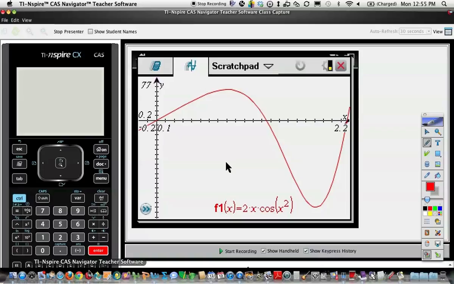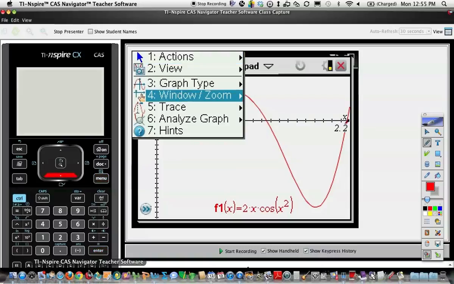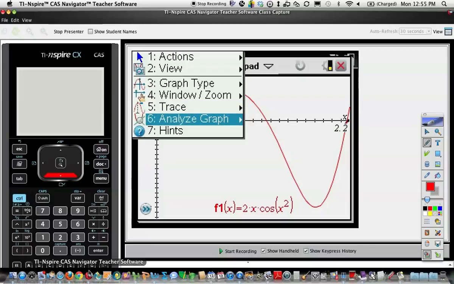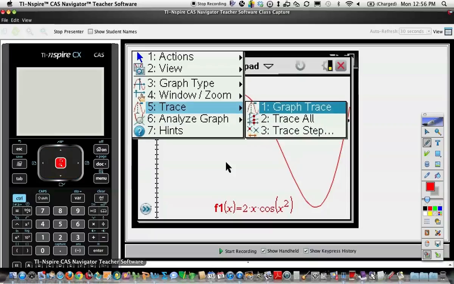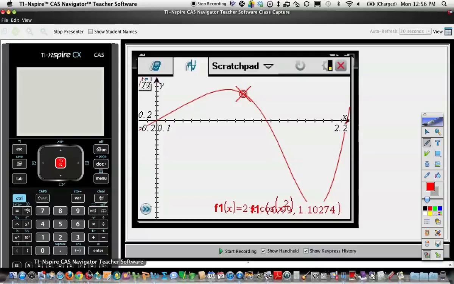This one down here, right? This y value is what we want, because remember, these y values are the slopes of f. And that's what we're interested in, the max slope. Okay, so what we want to do, and now, you can do a couple things, you can just go to trace, and I think when you get there, it'll tell you when you're at the min. Go ahead and trace now.